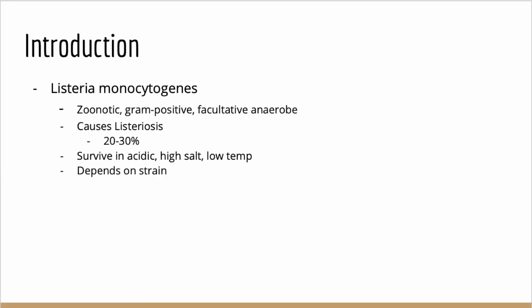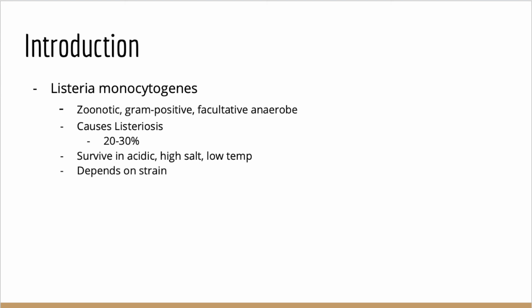The next part of the introduction focuses just on Listeria monocytogenes, which is the biggest pathogen of concern in cheese, and we already found this out with the pathogen in cheese article in the Capstone project folder. Listeria monocytogenes is a zoonotic, gram-positive, facultative anaerobe, and it causes listeriosis, which actually has a 20 to 30% mortality rate, making it extremely dangerous. We can also remember this mortality rate from the Capstone folder in the listeriosis file.